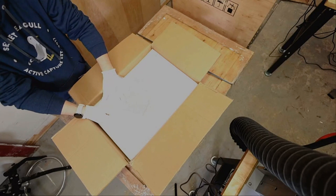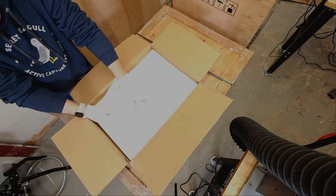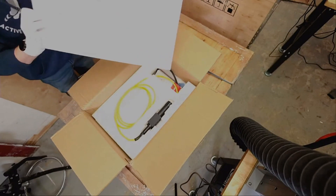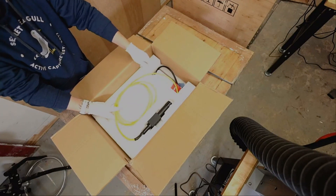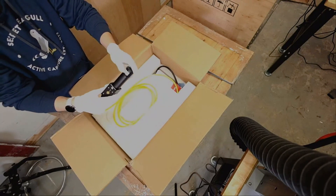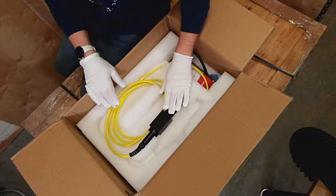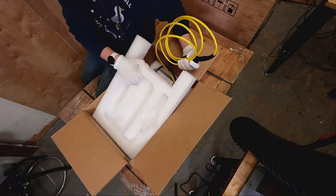It looks like they have a nice spec sheet here. This is a 2.0-millijoule fiber laser source — it's the 80-watt GM variant. It's got a frequency range of 1,000 to 3,000 kilohertz, so slightly less than JPT, but these sources are a lot cheaper as well. If we remove the top foam here, we can see right away we have our fiber optic cable. It's not super tightly coiled or anything like that — this is really responsible packaging. I'm happy to see that. And then we have our emitter here. They do have a nice rubber cap on the emitter. Things that I don't know about yet — this is the first time we've really done a DIY build project, so I'm going to have to do some learning about what these different screws and dials are for. But we're going to learn together.